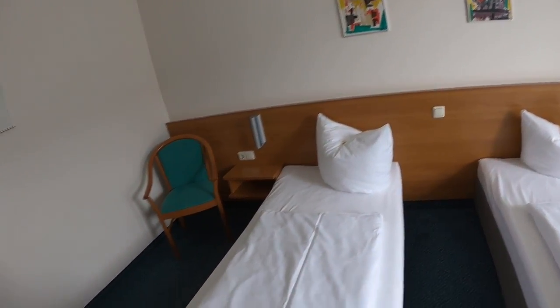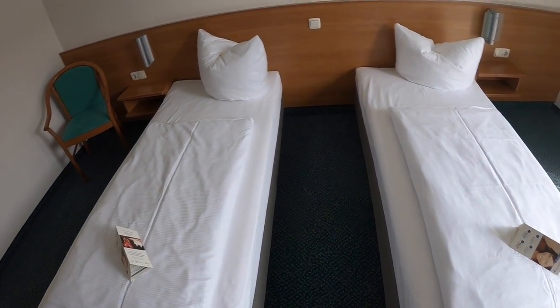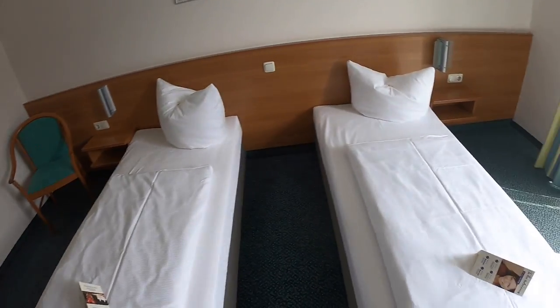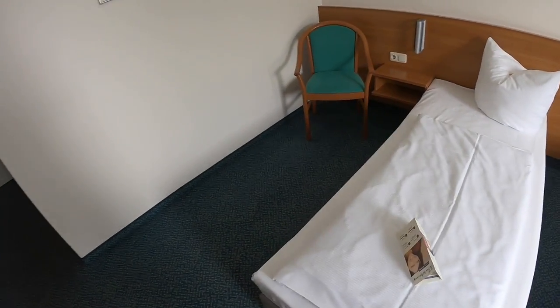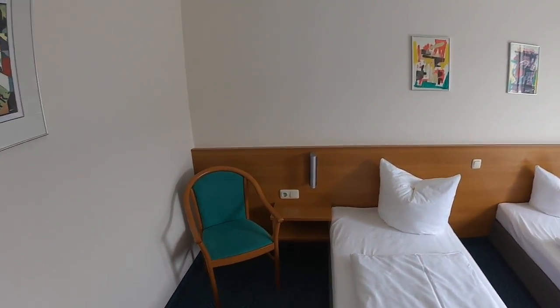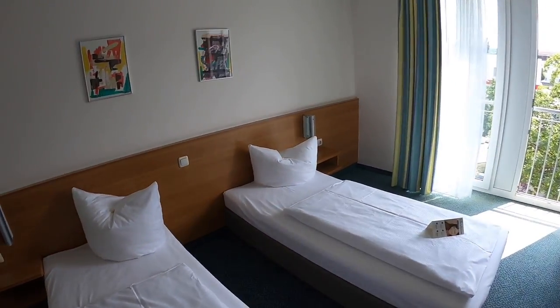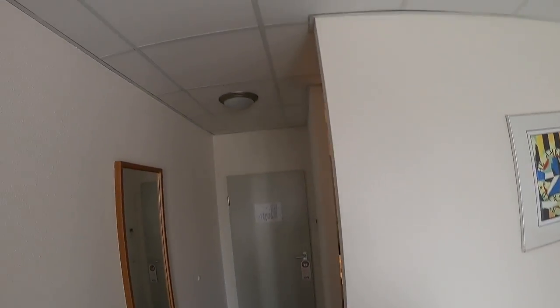We like. But in between them, there is no bedside table. Although there is one on either side. There's a chair for sitting down. What else do you use a chair for? Standing on to change the ceiling light bulb? No, because there aren't any. Actually, where are the lights? Oh, there's a light there, and there's a light there. And there's one in the hallway, but that's about it.